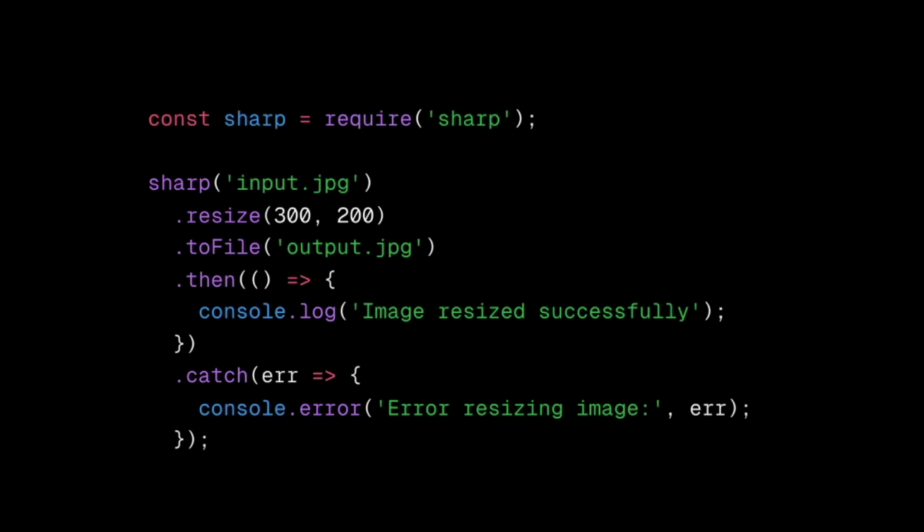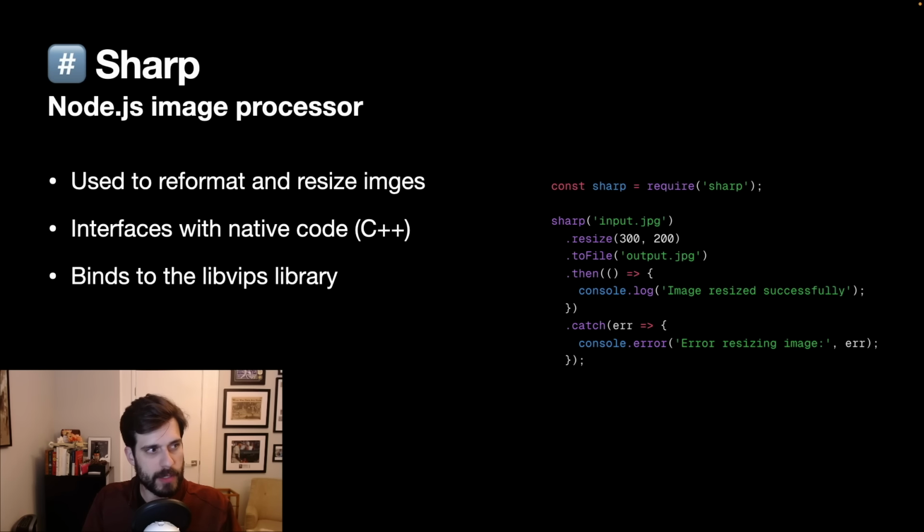So here's an example of how using Sharp actually looks. You give it an input, you give it some operations, you then output the now resulting image, and then you can do some other things once you have a resultant, a transformed image. Sharp, again, is what powers IPX behind the scenes, and the power of Sharp comes from the fact that it binds JavaScript code with the native code. So let's talk about that native code. Let's talk about what libvips is.